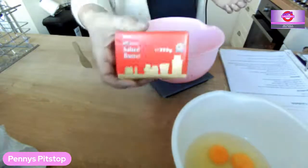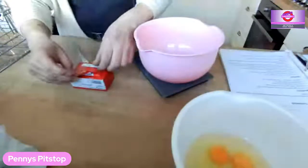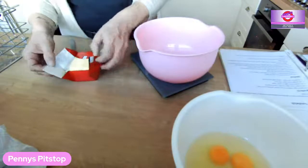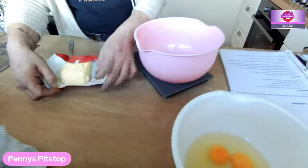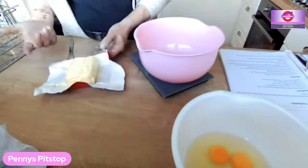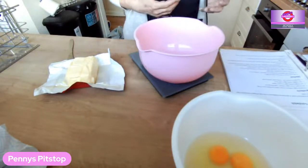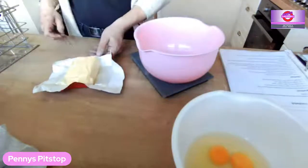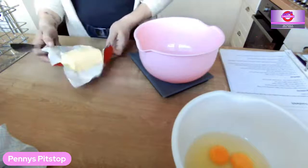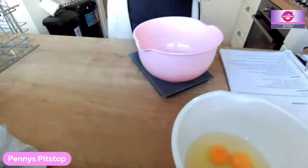I'm using salted, and the reason I'm using salted is because they didn't have any unsalted butter. It's really that simple. But I did look up how bad it would be to use salted butter, and salt does two things in butter. First of all, it just brings out a little bit of flavor. When they say salted, they don't mean they put like 50 grams per 100 grams of salt in there. It just means there's a little bit, but it also acts as a preservative. So it just means you don't need to keep this in the fridge, whereas unsalted probably I would.